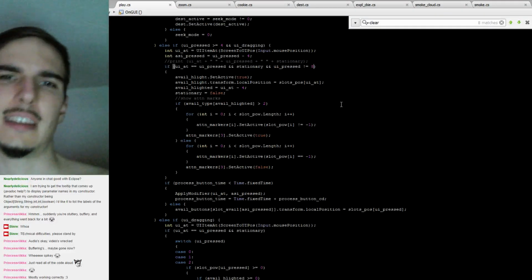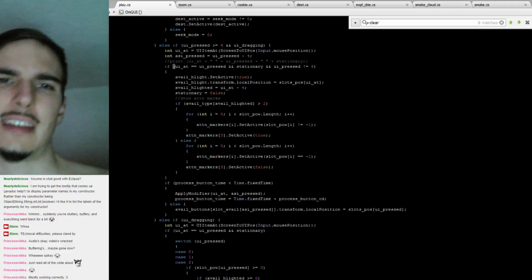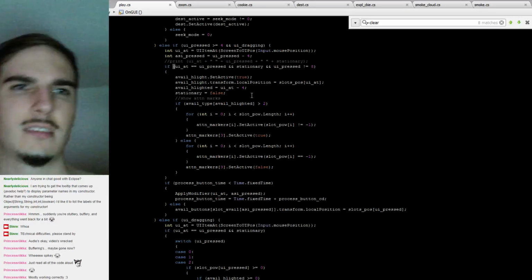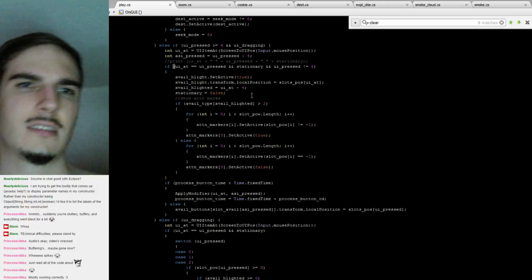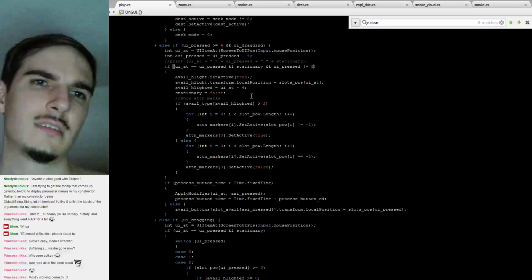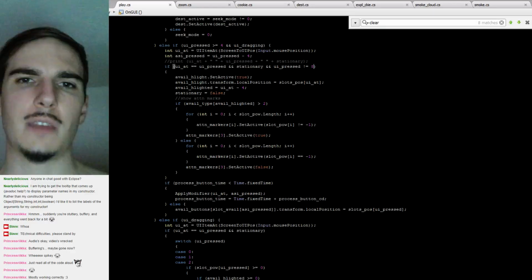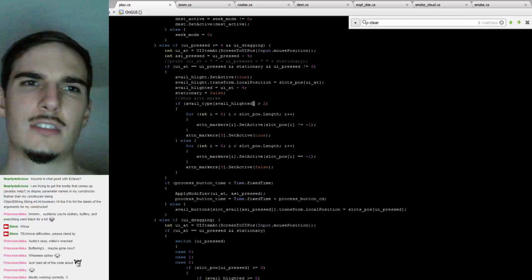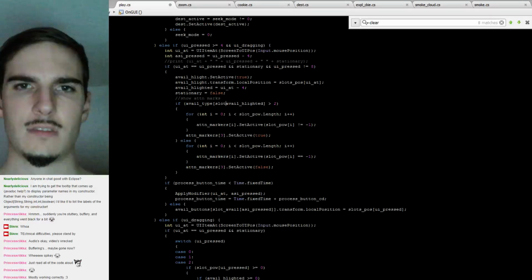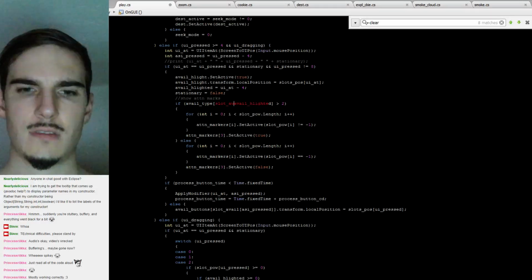So, yeah, now in terms of this business, avail type, avail highlighted. Slot. Oh, wait, avail type. Do I need to do slot avail? Maybe. Possibly.